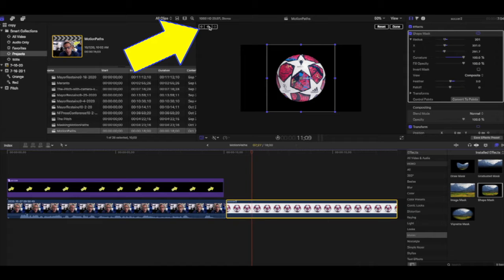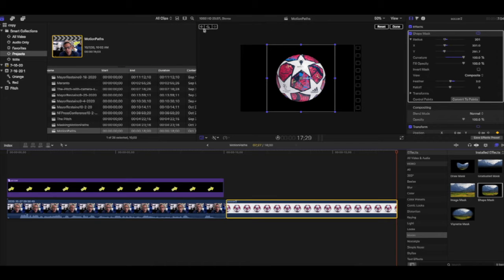And then I can move over again and make another keyframe. I can make as many of these as I want, have as many points of animation as I choose. I'm going to go all the way to the end now, that last time you see it, and create one more keyframe.